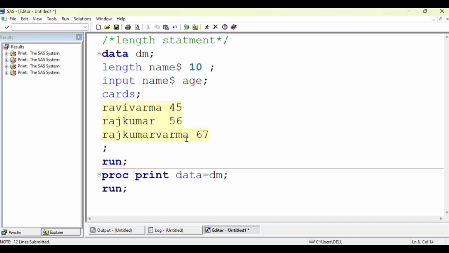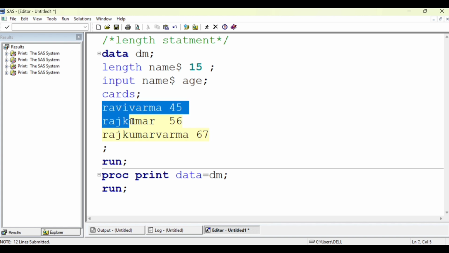So for that we have to give an average length. You can count here, 10 I have given for the safe side for this, but here is a big name, so 10, 11, 12, 13 letters are there. For that purpose I'll give an average number 15, otherwise you can give 20, otherwise you can give 25.